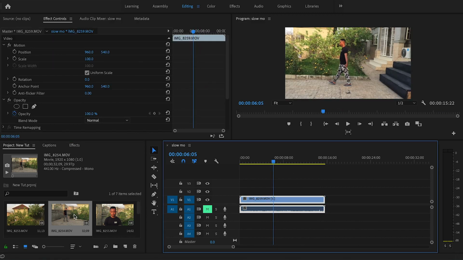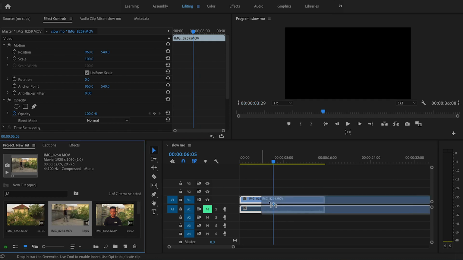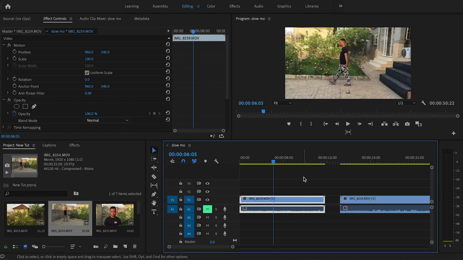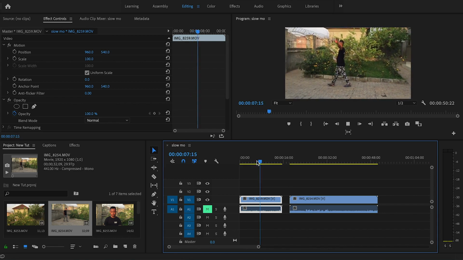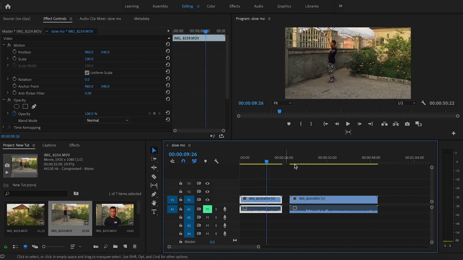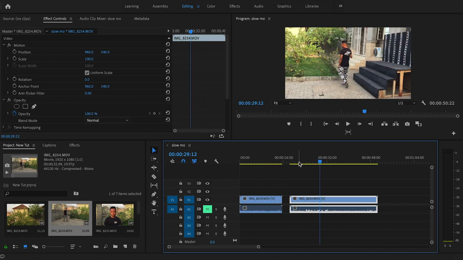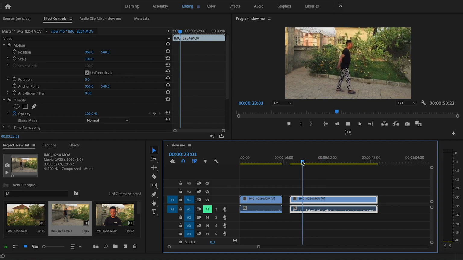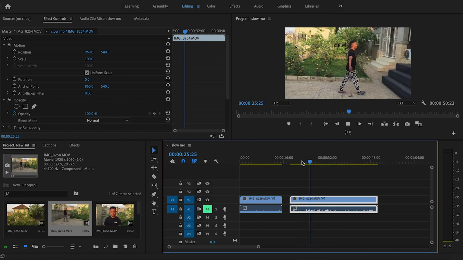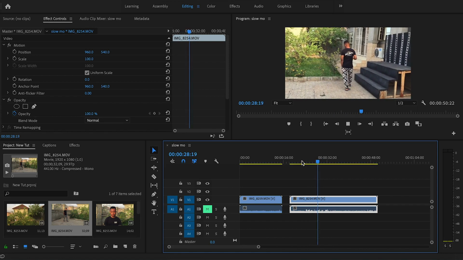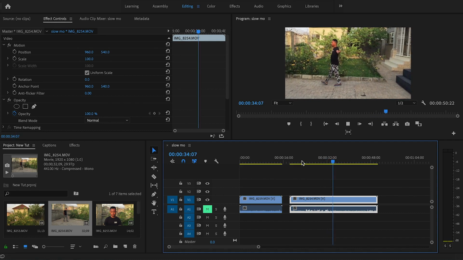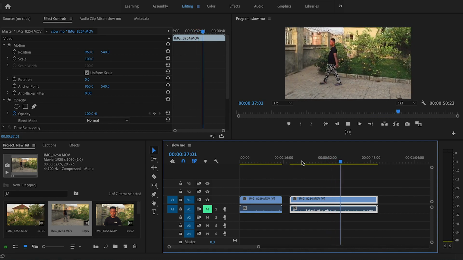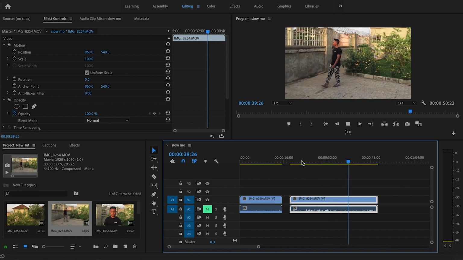Okay, so now let's bring it to the timeline. Boom. So I'll play the 30 frames and I'll play the new interpreted 60 frames. So let's see the difference. This is 30 frames, it's playing on real time. Let's play the 60 frames, the new interpreted 60 frames. You can see the way it's playing. It's slow-mo and it's smooth because we just interpreted it to play the 60 frames on a 30 frame per second timeline. So it's actually going to play as a slow-mo.